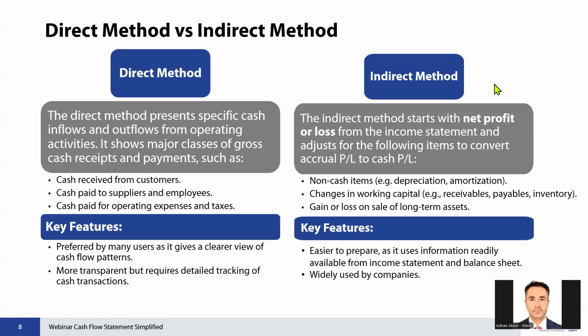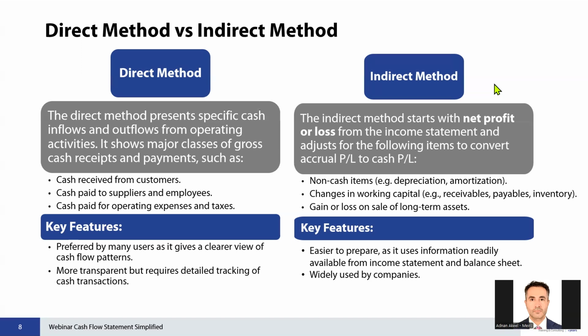In addition, we need to also treat the working capital components. Specifically, the components of the current assets and the current liabilities. Mainly, we have the accounts receivable and inventory on the current asset side, and the accounts payable on the liability side. So they have specific rules on how to be treated. I will share them with you. And the last one is if we have any gain or loss resulting from the sale of long-term assets, also that needs to be treated, and we will have an example on this one.